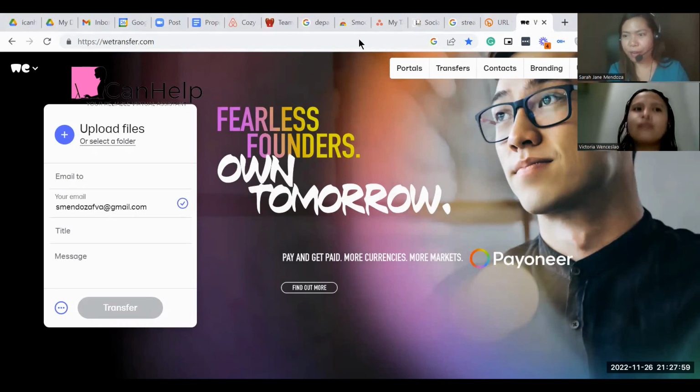For example, your files are in a folder on your computer, so you don't have to create another folder. All you have to do is upload or select a folder, and then the whole files in that folder will be here. I guess that's best. So that's WeTransfer.